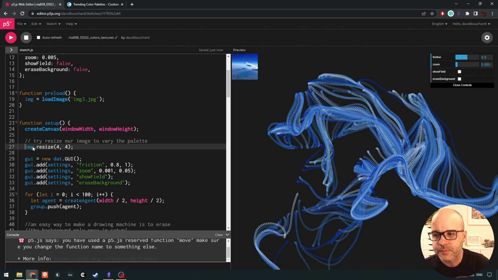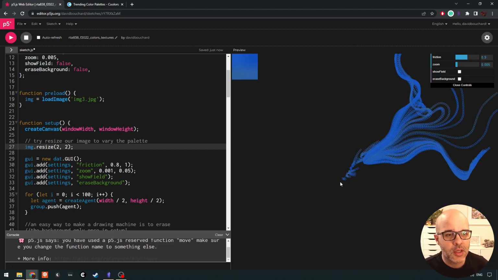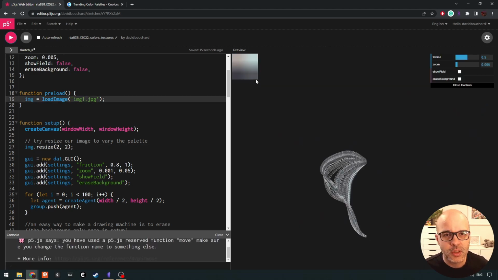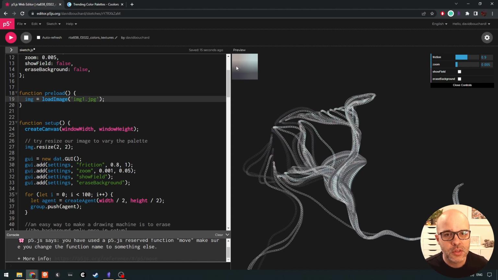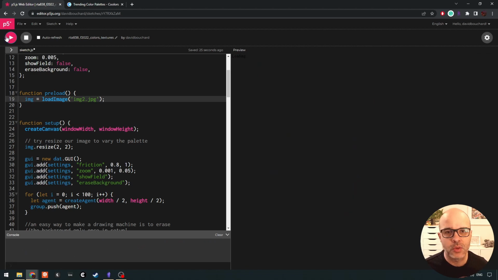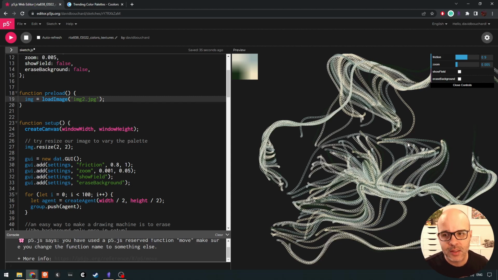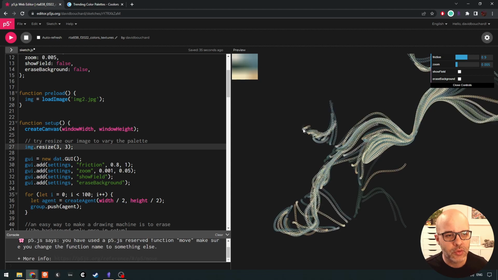We could actually, 4 by 4 is still 16 colors. Sorry, if we did 2 by 2, that would be the extreme. Right now I have very few colors, but what if we went back to something like image 1, the one where we started with, right? Now we have 4 colors. When p5.js draws a small image bigger, it will do this interpolation where it blends the pixels. But in reality, we only have 4 colors, the 4 corners here in that image. And this is what image 2 looks like. So we get interesting palettes from the same image just by varying its size, varying its scale. So that can be a fun trick as well.